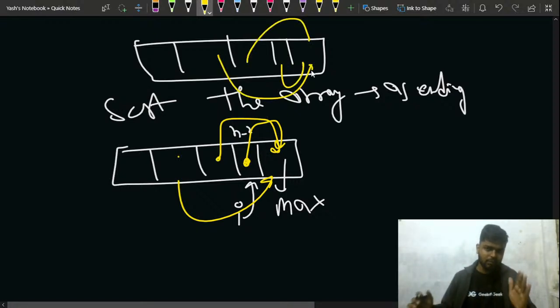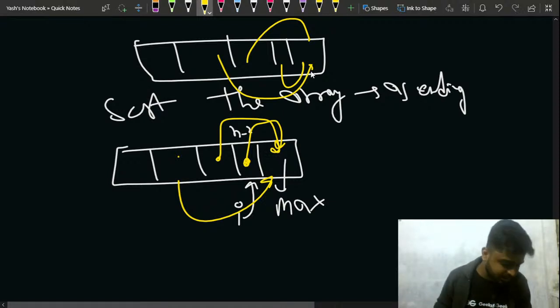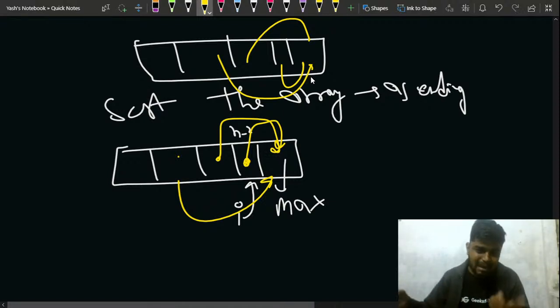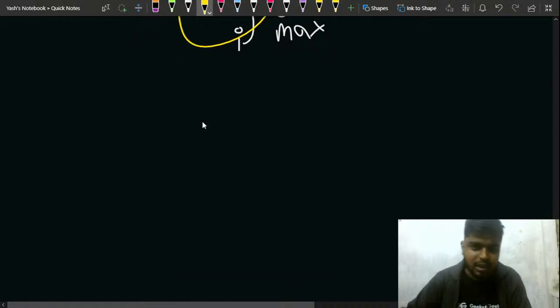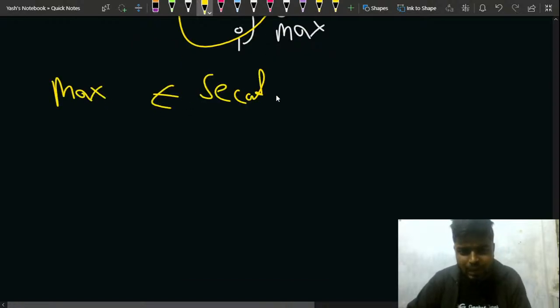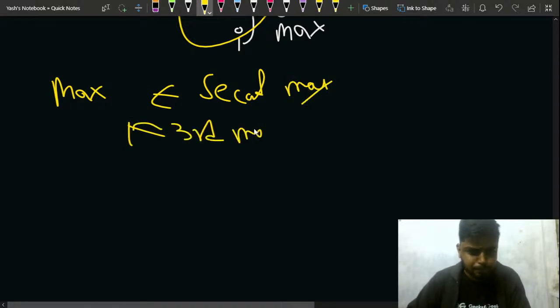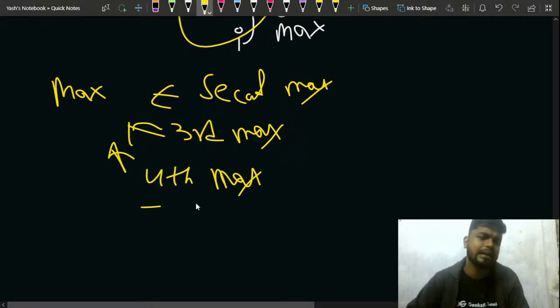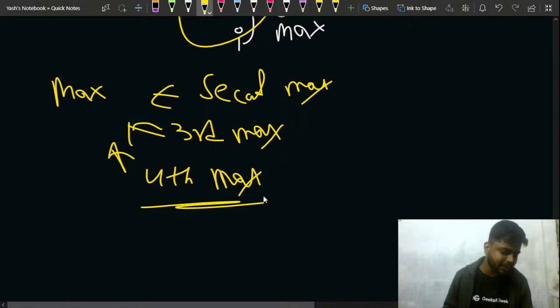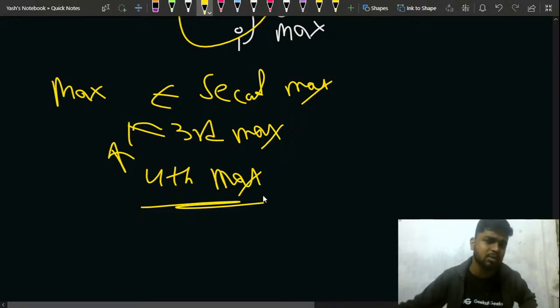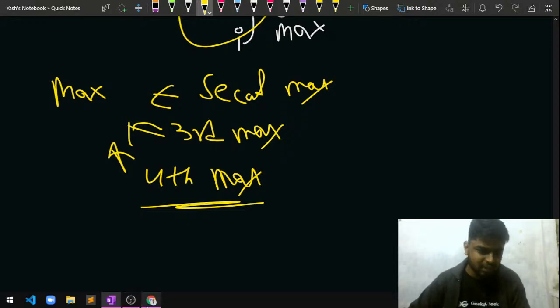In this way, from the adjacent element, find the second maximum. Yeah, right. Second maximum, third maximum. Since you have a maximum, you add the second max to it, you add the third max to it. After that, you keep on adding the fourth max to it, that is the elements from the end, right? You keep on doing this. Is this much part clear to everyone? Just quickly let me know. I think this much must be clear to everyone, right? That is how we can do this problem.